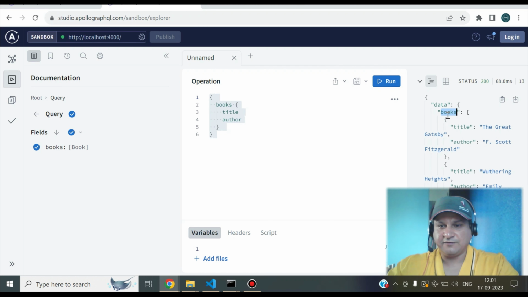Books is nothing but our list of books, and it has two book objects inside it, right? This is the first book and this is your second book, right? So you have got the data from your database, right? Very simple application. I hope this is clear to you.